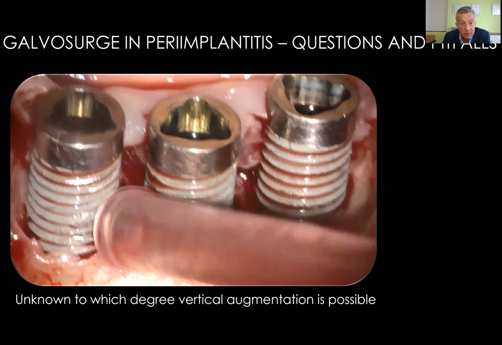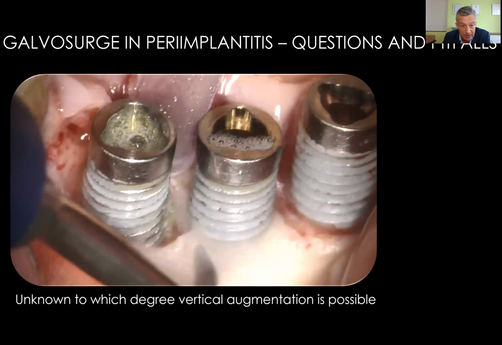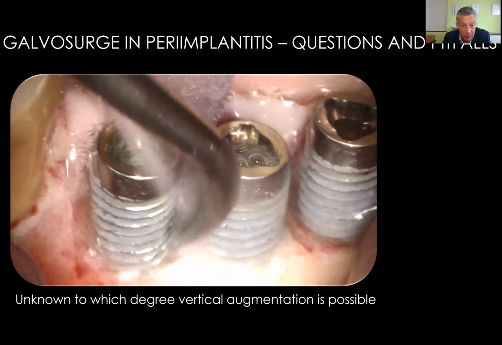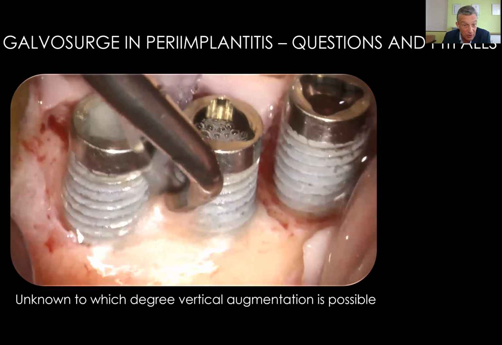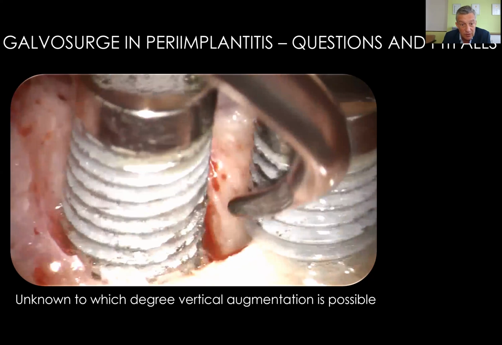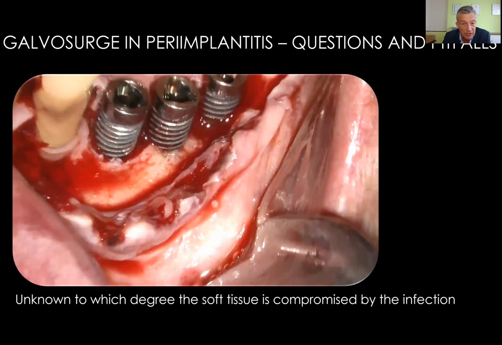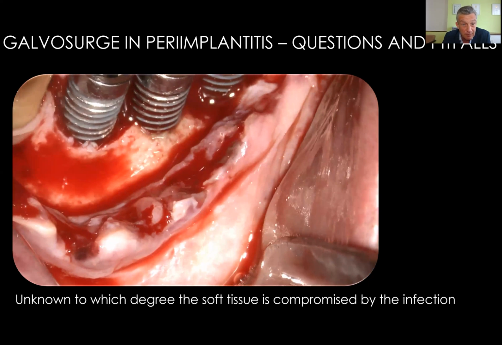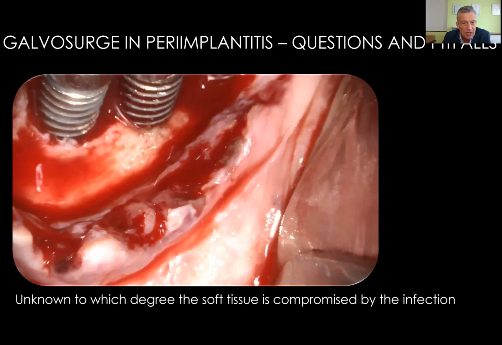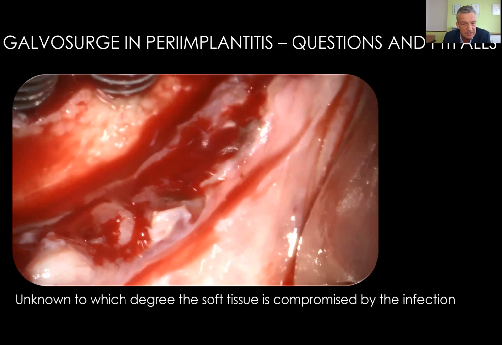And of course, we still have to answer how much re-osseointegration is possible in those cases. Of course, Istvan Urban will be one who will provide us techniques to mobilize the tissues in an adequate manner to cover those sites with passively sitting flaps. And of course, another issue is there. Not only the implants and the bone are infected, but also the soft tissue. And we still do not know how this infection compromises the healing process at times.